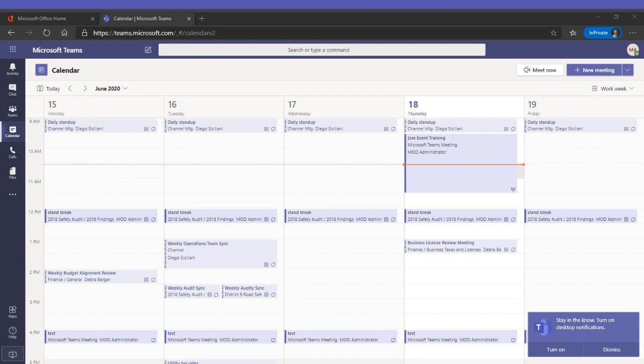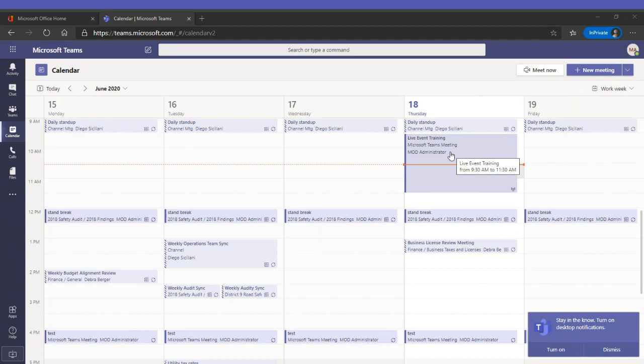So correct me if I'm wrong, Adam, but there is a way to make an event require you to sign in as opposed to joining anonymously, correct? Mm-hmm. Yeah, and that way would have been to set that up as a company event, basically. So okay, let me answer this way. You really have two options.